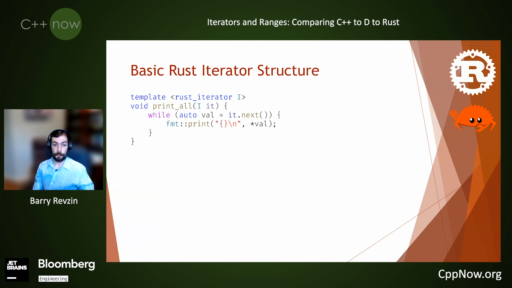The print_all loop structure is quite different. Since we just have a single while loop, because we have our one-stop shop for everything, that next does our advance, read, and done. And once we get that value, we just look at that value directly, because in this case, value is an Optional. In Rust, this would be a little bit easier because we have pattern matching. So you would instead write, while let Some(val) = it.next(), and then you don't have to do this to reference, but otherwise it's the same kind of structure.